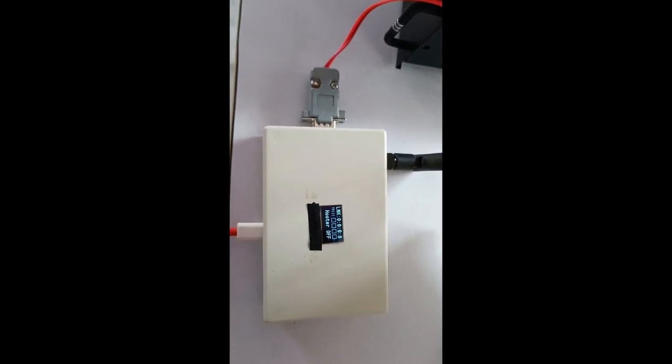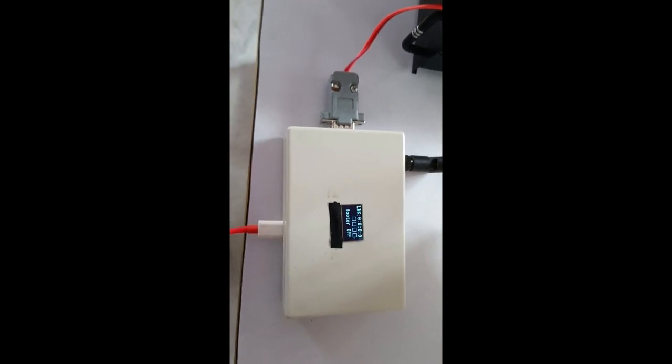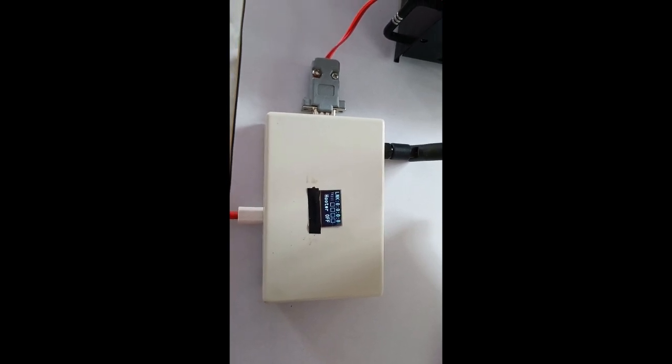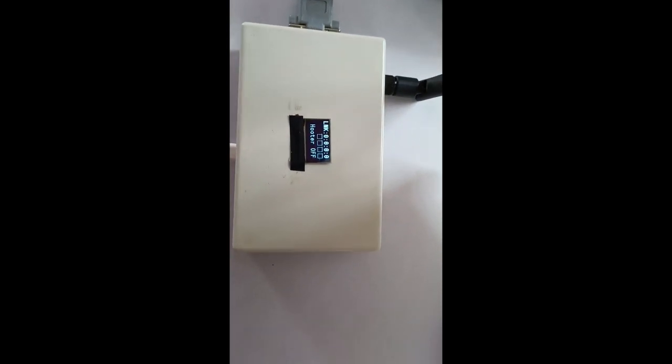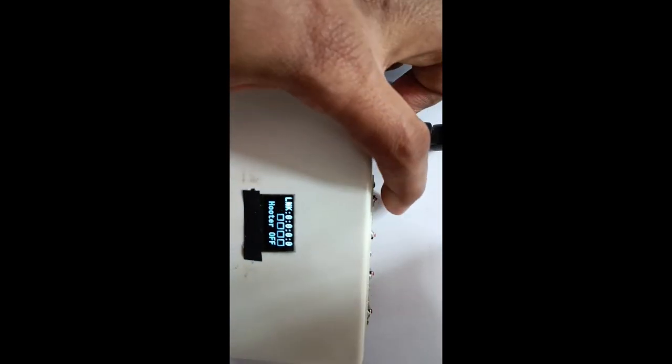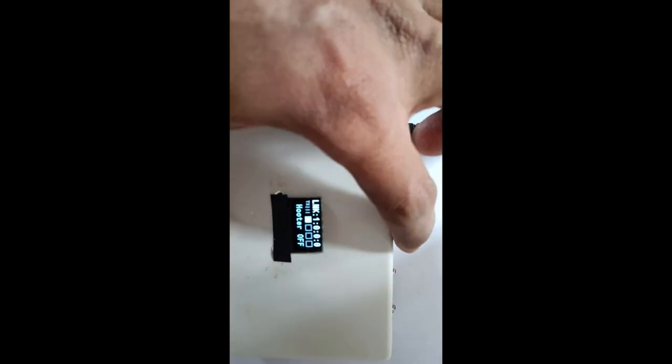I will connect both the things side by side and will show the demonstration of the LoRa transmitting of the main hooter status to the receiver side. Also, I said that there are four switches. We can have the status as well, like that.